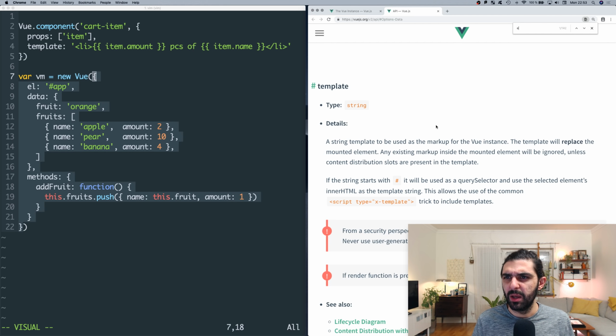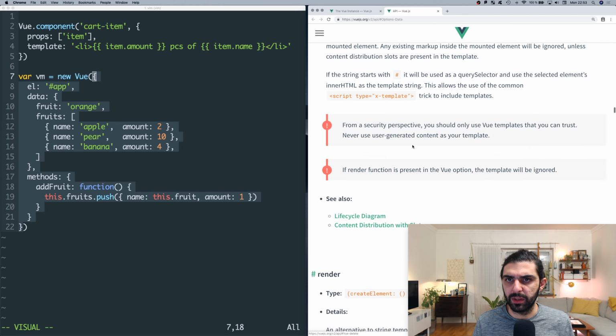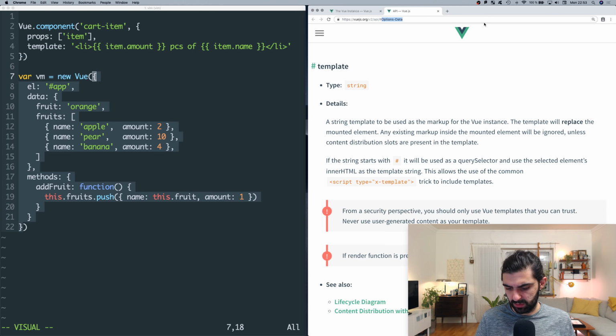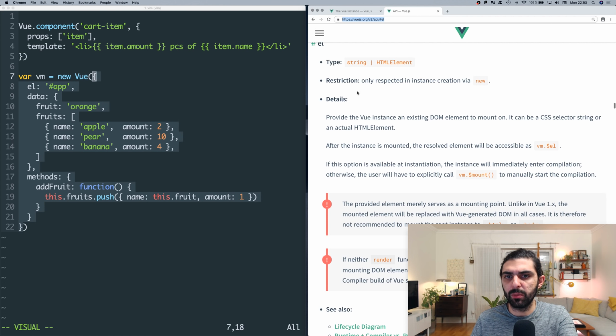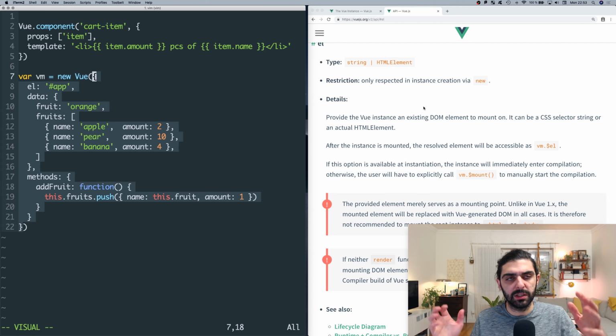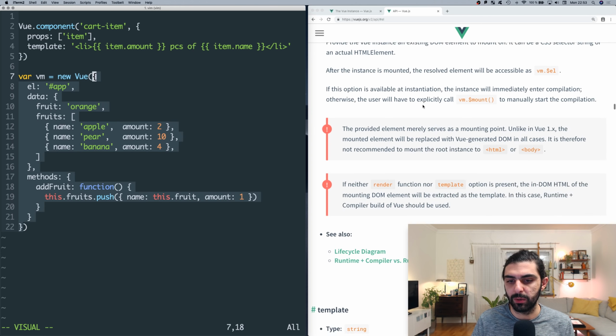That was unfortunate. But I wanted to know, for example, something we know about, the el property, and whether we can read up more on that. Maybe we could do this. Yeah, we can. Okay, cool. So I could put #el up here. So, for example, here there's more information about the el property that you pass to the Vue options. So it's one of the properties that you can change.